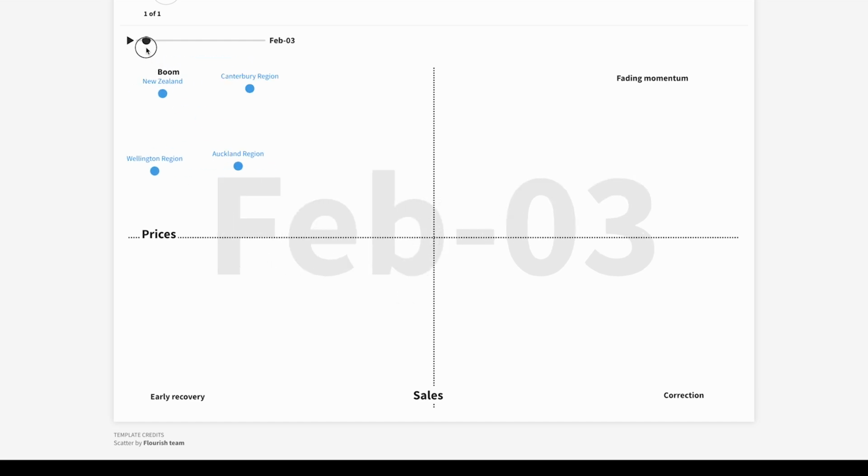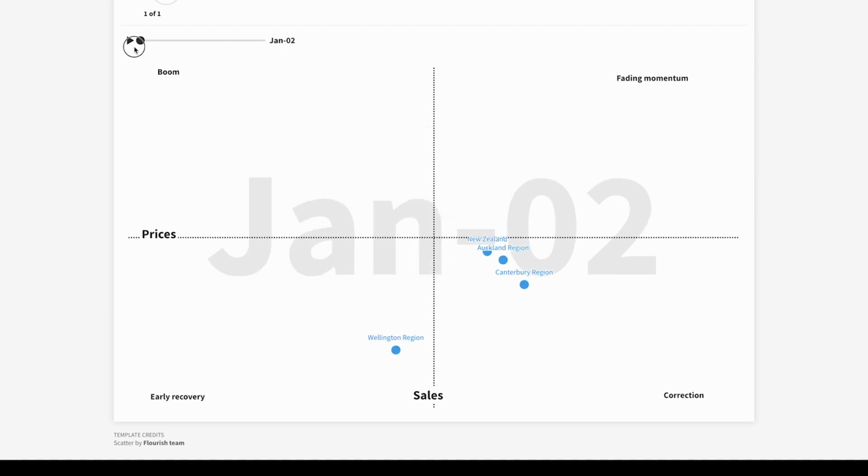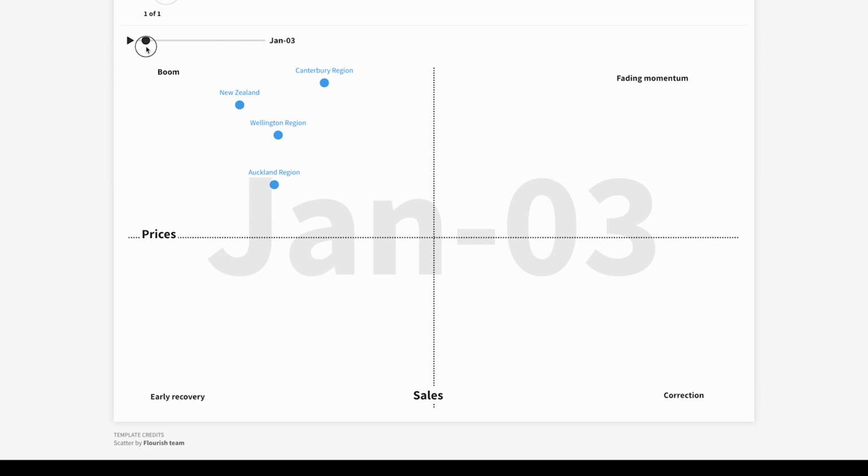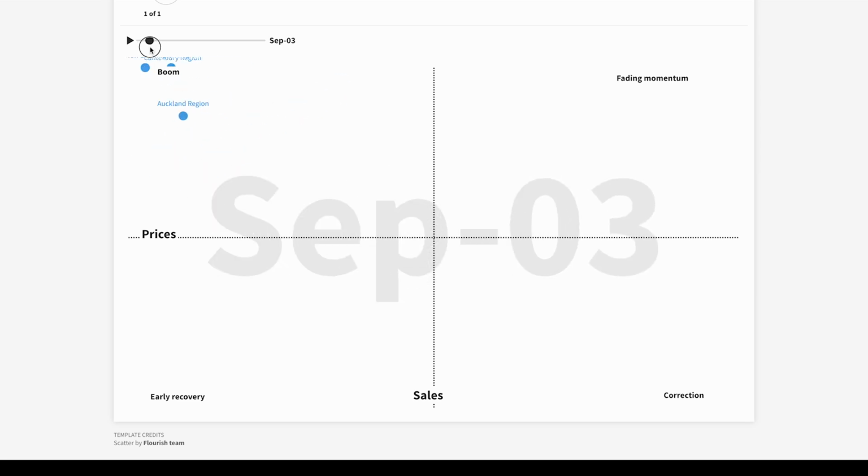But look how fascinating. If we take you to the start of 2002, we were all in that bottom right hand of the clock, we were between 3 and 6. And within a year, all of a sudden, we've bounced all the way up into the boom phase of the property clock. We're now between 9 and 12. And that's one of the reasons why I hated property clocks, because I'm like, well, we just skipped the early recovery phase. We went straight to boom phase in my model.